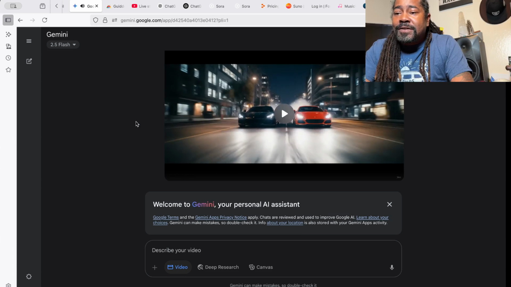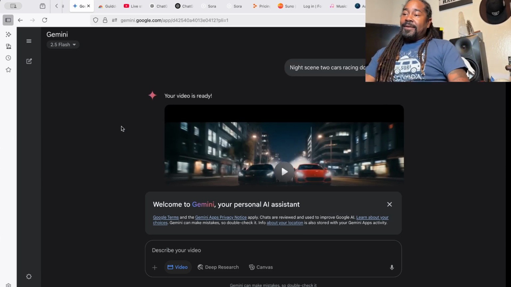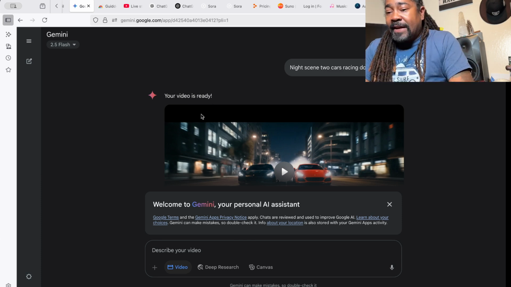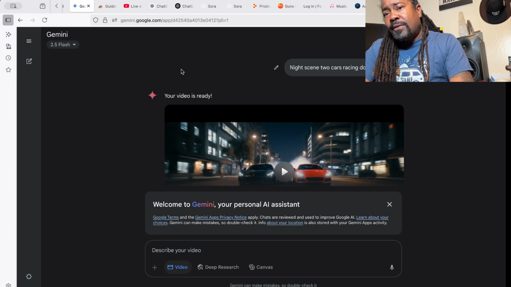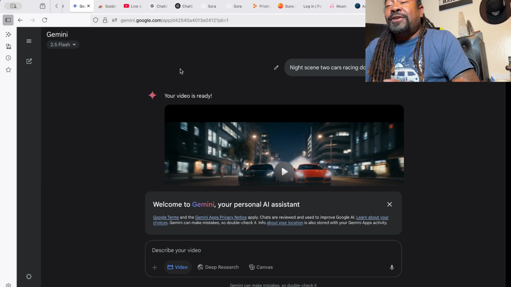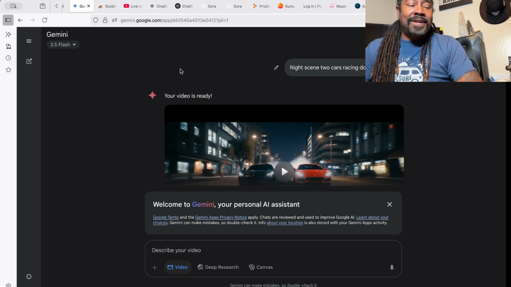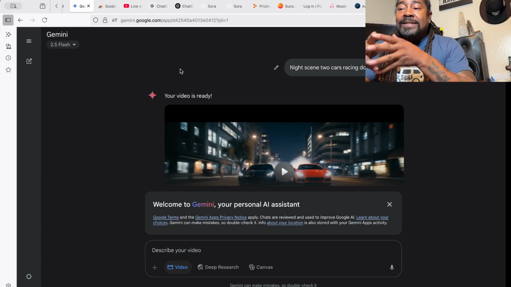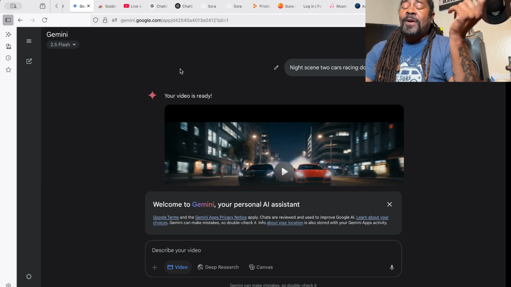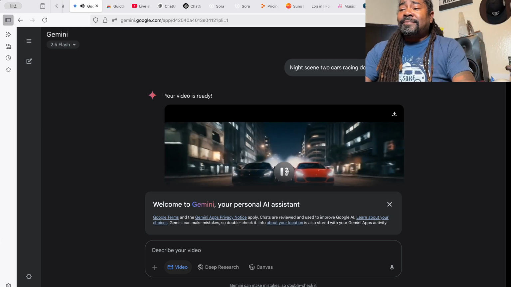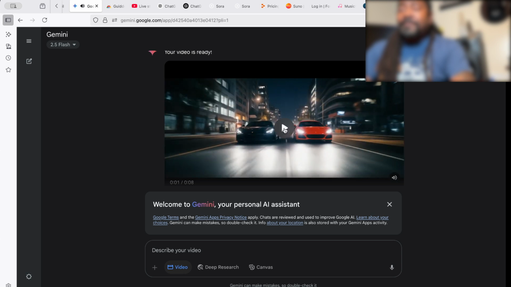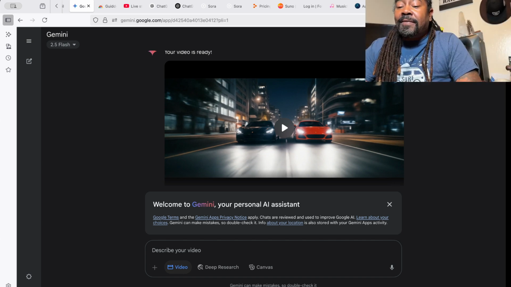All right. So, in my honest opinion, I think that is definitely worth the money. I think that if you were to use it at your disposal, and what I mean by that is, if you're very creative, find creative things to give the computer to work with. I just put in night scene, two cars racing down the street, right? And it came with this nice video. So again, I would be very compelled to just keep going at it with every different thing that I have.